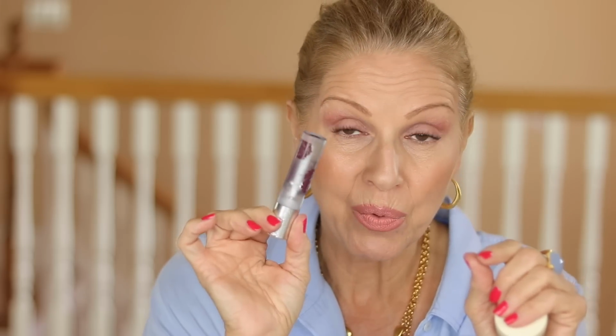It feels really great. It feels really different on the lips, I will say that. But you all know that I absolutely love their colored lip serums. Well, this one is really nice, and I don't just keep it for night. But some nights I want to do this, and then I'll put this over it, and my lips are nice.